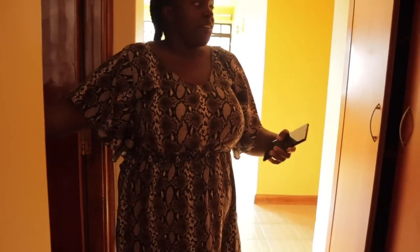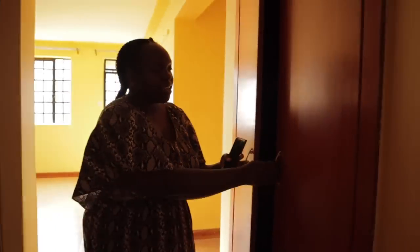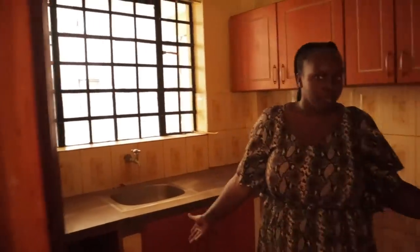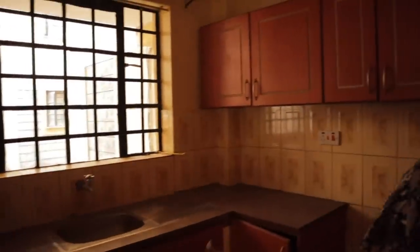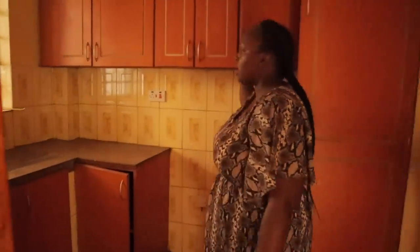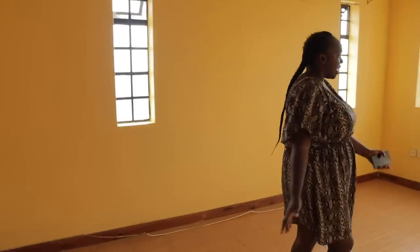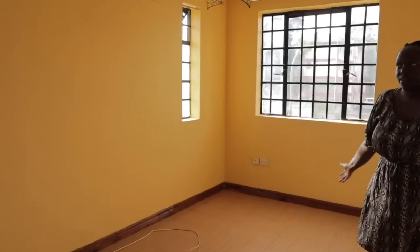It's a two bedroom. When you enter, there's a kitchen on your right. And this is a closet. Yeah. And then the kitchen, it's a good size also. There are enough cupboards. And guys, this is a very old house. Like, it gives a nice feel of fresh air, enough lighting. This is the living space, by the way.